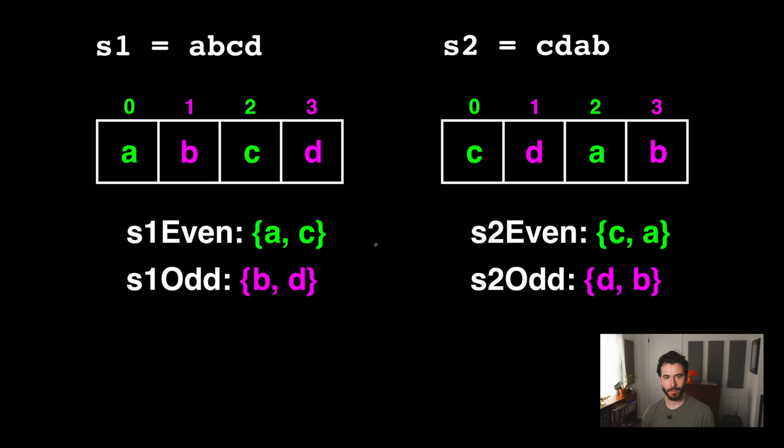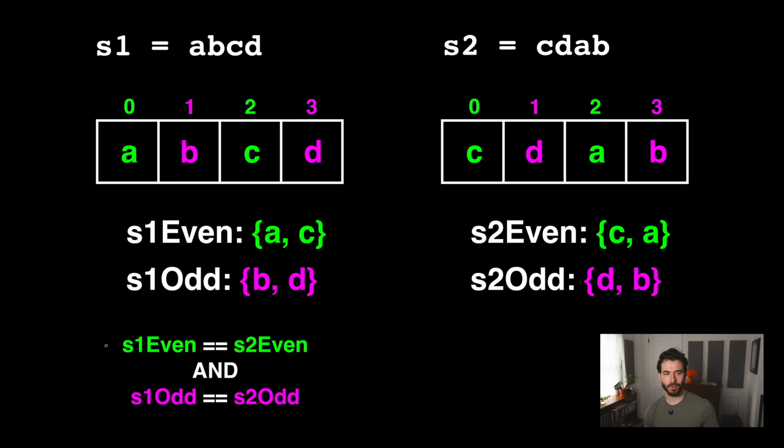And so now all we have to do is compare the two even groups and the two odd groups. Because if two strings can be made equal to each other, then both of them must have the same two characters for positions 0 and 2, and the same two characters for positions 1 and 3. And the order that we find them in for each group doesn't matter because we can just swap the two characters. So what we're trying to determine is for both strings, are the values in each of their even groups equal to each other? And are the values in each of their odd groups equal to each other?